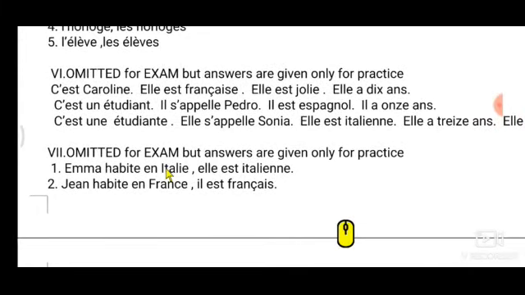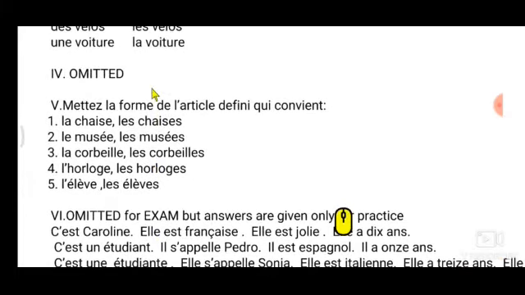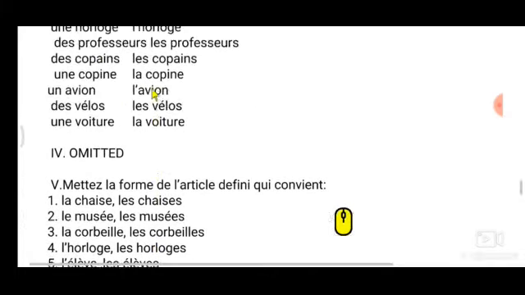See, already I have given omitted for exam, but answers are given only for practice. That means you can just have an idea. So these exercises you need not write. Whatever exercise which I have written as omitted, you need not write in the class book. You can straight away write what is there in the answer key. So this is an answer key.